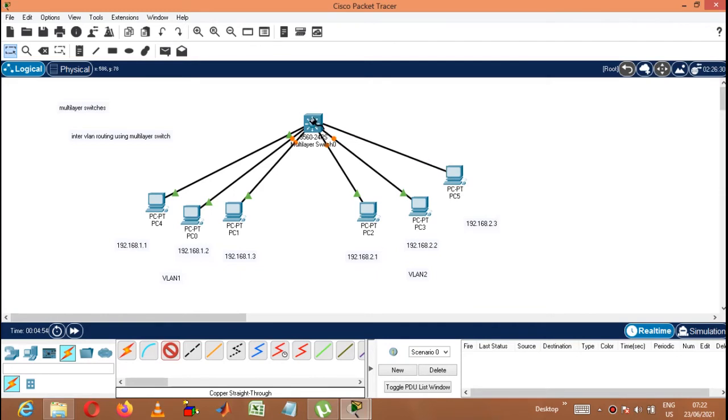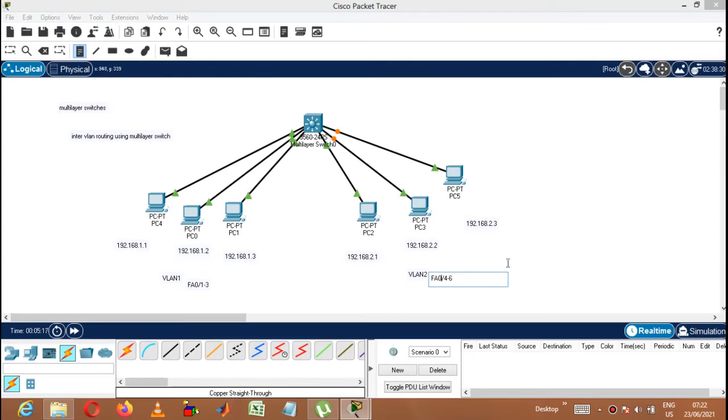So what are the port ranges I'm taking here? VLAN 1 ranges FA 0/1 to 3, correct? And for VLAN 2 it is FA 0/4 to 6.